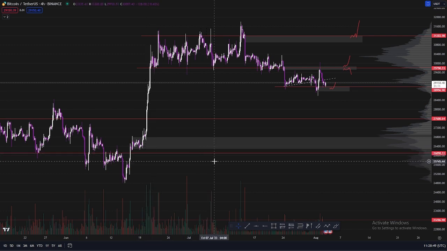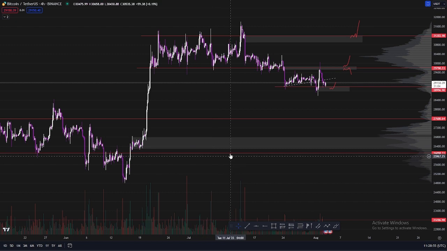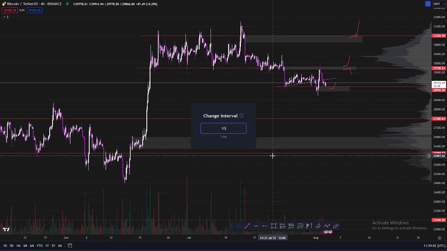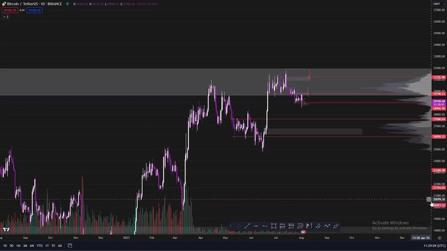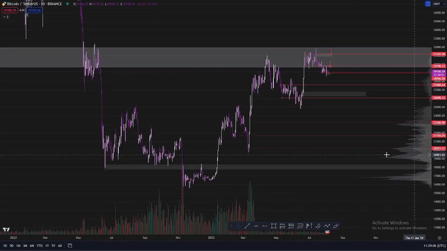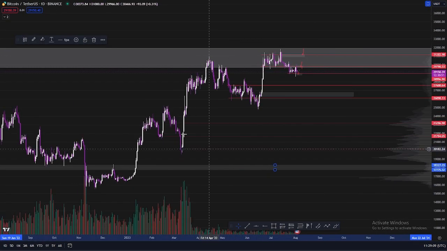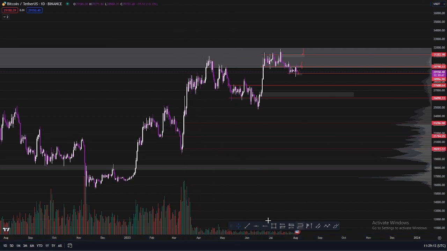Whatever side you're on, make sure that you have these levels marked out as the key levels that you want to be looking at to flip. Long term, that's all you have to be looking at currently, those levels. And ultimately, these are great levels to bag some spot if we come down to it. So if we come down to here, I would take some spot, take some spot, take some spot.